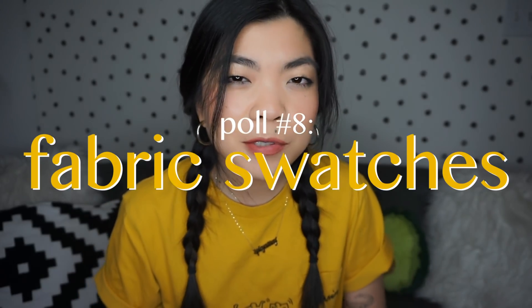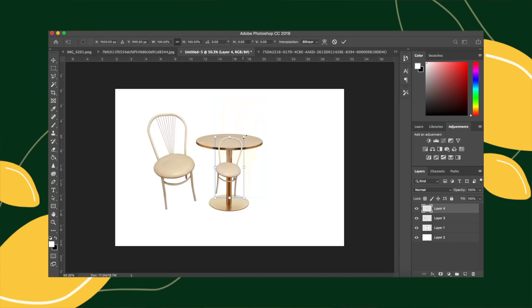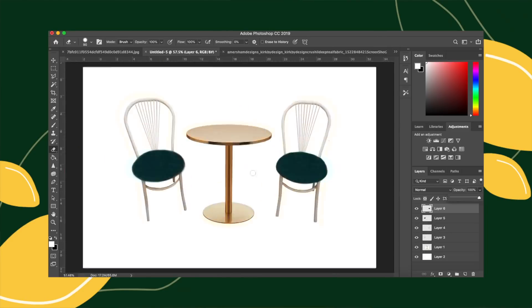Next I had you guys vote on two different fabric swatches that were velvet. When I think about it, velvet is pretty much what I see — and I didn't specifically say what those were for on my Instagram story, but they are potential fabric colors I would want to reupholster my new dining chairs in. I really kind of like what they're upholstered in now, but they're vintage chairs and it could be nice to cover them in something fresh. One color was a deep teal velvet and the other was what I'm calling a raspberry. The deep teal one won by a longshot. This is extremely rough, but you can see what it would kind of look like with the table.